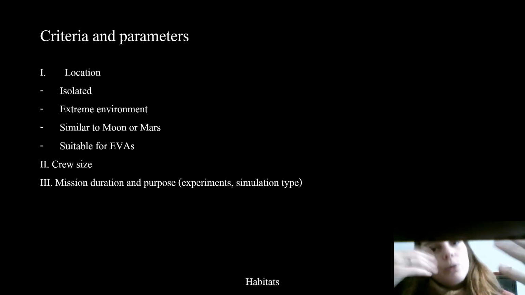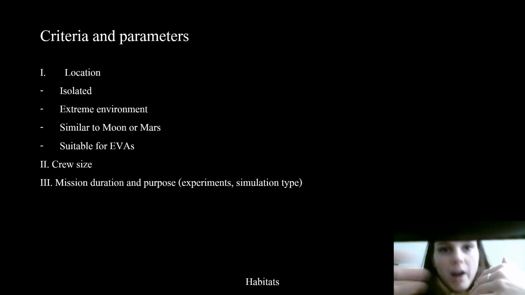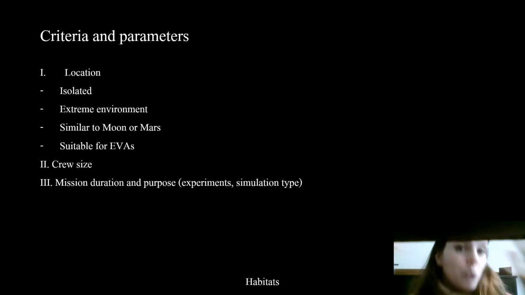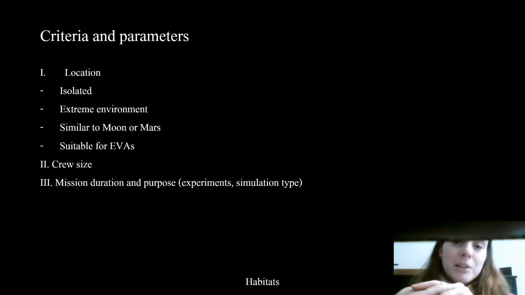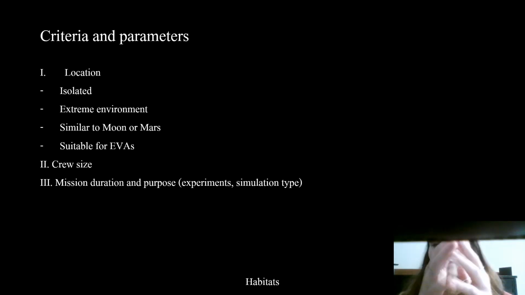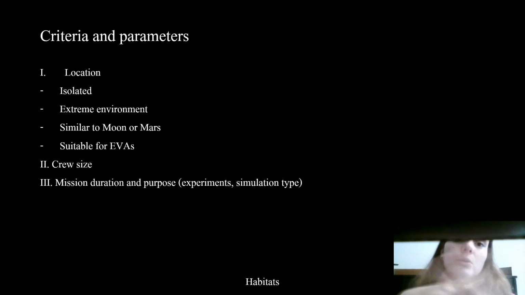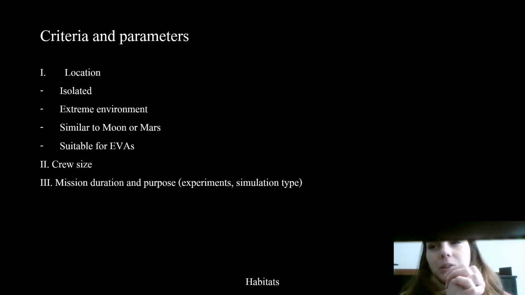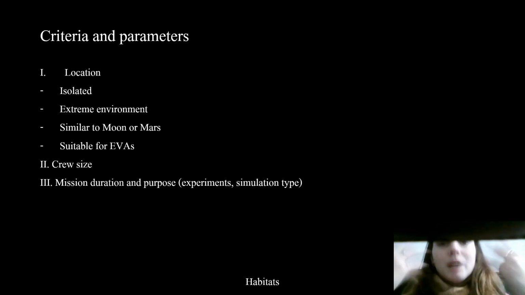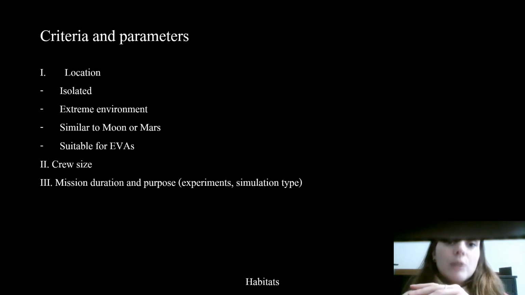So this is always something that's quite interesting, if you can add this component of I'm away, I'm on another planet, then you might actually be a bit more engaged, or stressed a bit more. That's also possible, that you suddenly feel remote. In analog space missions, you tend to know that you're on Earth. For one thing, usually there's no microgravity, and for the other, you usually just had to walk in. It wasn't that complicated to get there, or you had to hike for a few hours. So having this extreme environment is a very good way to help in tricking the brain into thinking, look, actually we're doing the real thing.